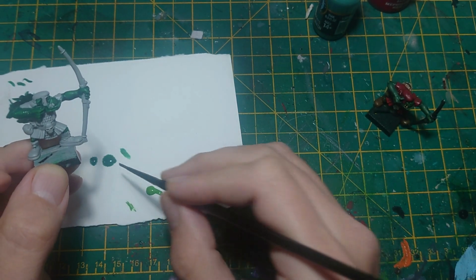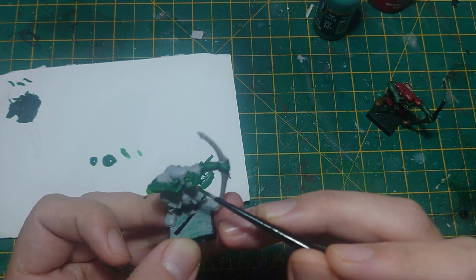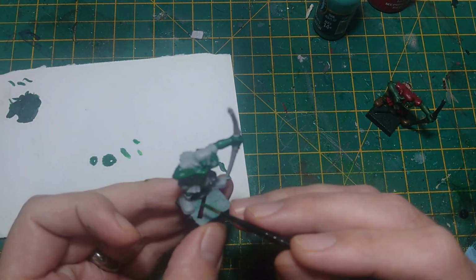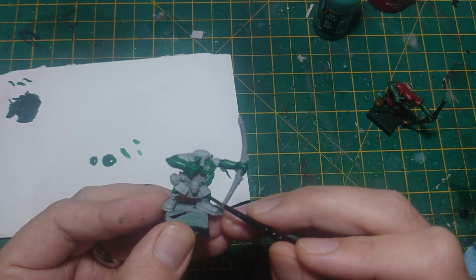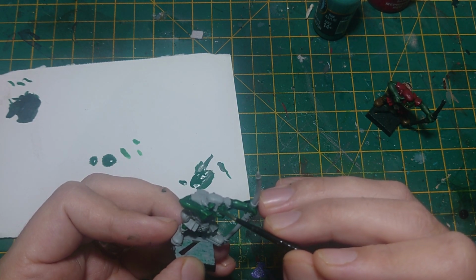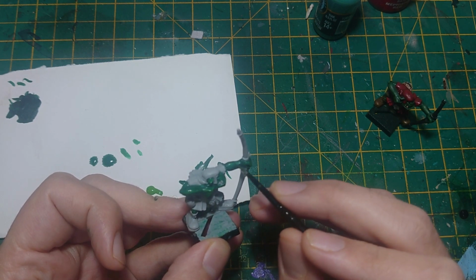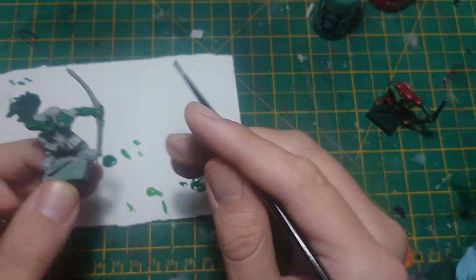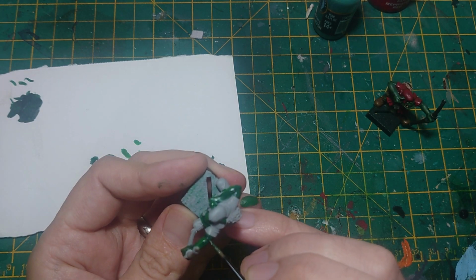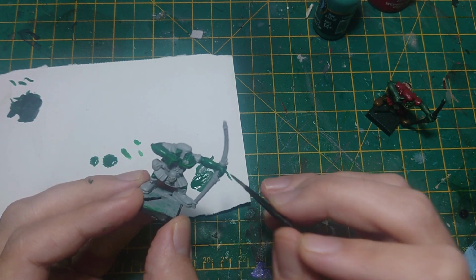So let's try out the wash. Now I've seen Goobertown Hobby's review of these paints when he got access to some prototypes at a convention, and he seemed to think the washes were very opaque, almost like a contrast paint. I've not found this the case with these, so whether we just have a difference of opinion or whether they have made changes to the washes based on that feedback, I'm not sure. But it seems to work more like a traditional Games Workshop wash. It seems to tie the colours together nicely. I will probably, after this step, just do a quick pass with the highlight colour again on the most raised areas, just to bring them out a bit more and make them pop again.